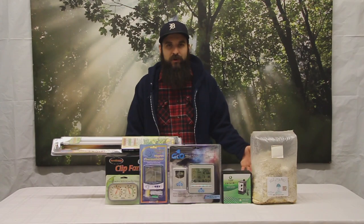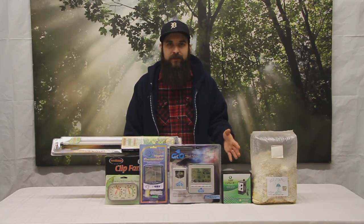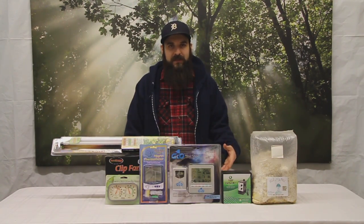With HID lights, they're going to obviously create more heat, so we're going to really need to think about how we're going to keep this space in the right temperature range, which we'll talk about in a minute. And they are going to be more intense than a compact fluorescent, so keep in mind that for the heat you have to deal with, you're getting more intensity for less wattage.